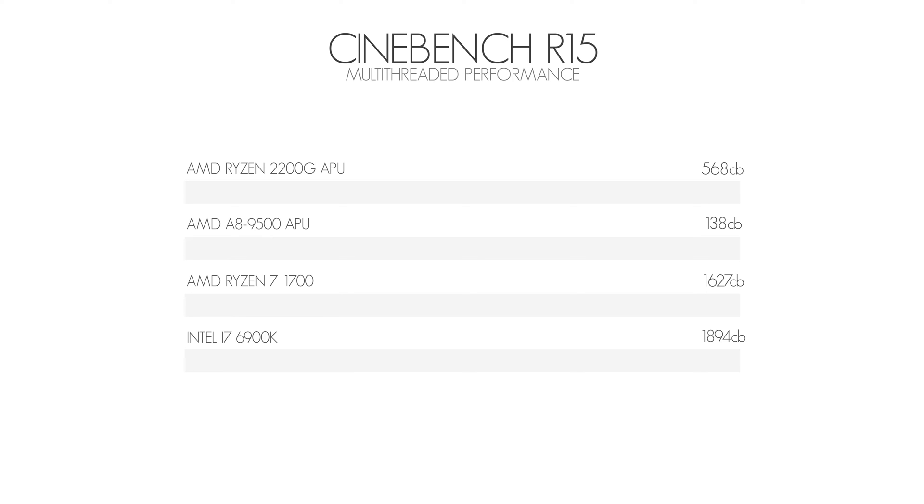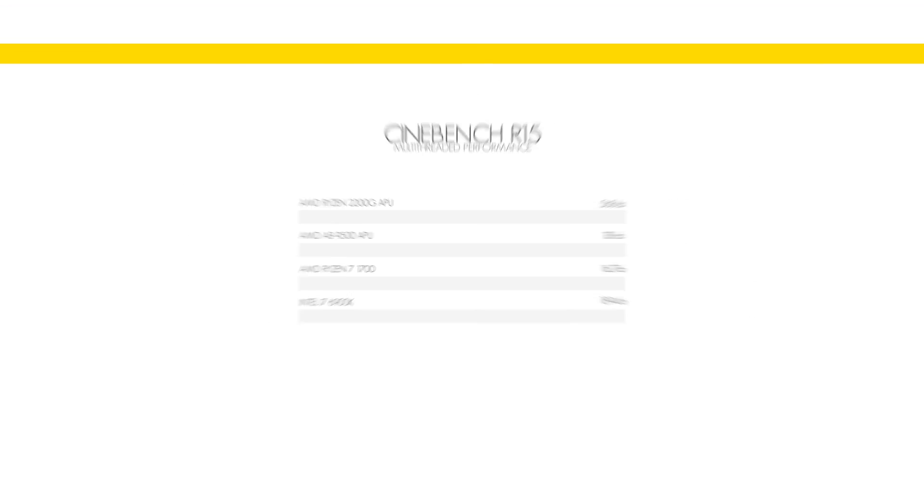It's safe to say that you won't be using this CPU for any type of content creation. I want to address the elephant in the room — the A8 APU. The real reason we bought it is because most current AM4 boards don't actually support new Ryzen APUs and require a BIOS update to work. The easiest way to do this is to buy the cheapest AM4 chip that's supported, flash the BIOS, throw in your shiny new Ryzen APU, and you're ready to rock and roll.